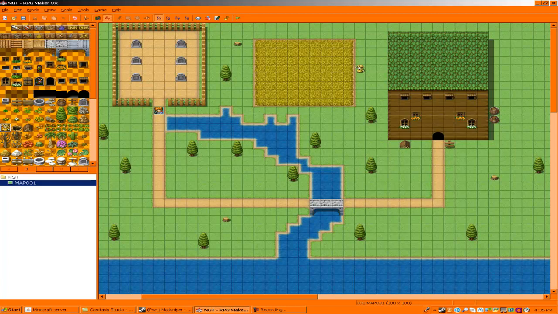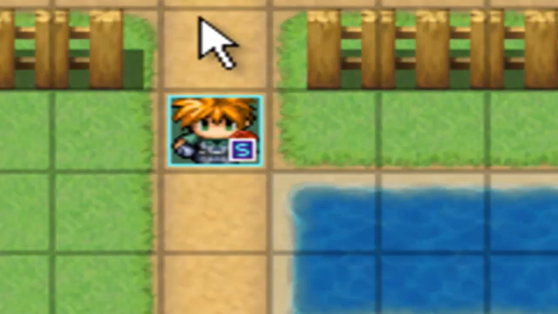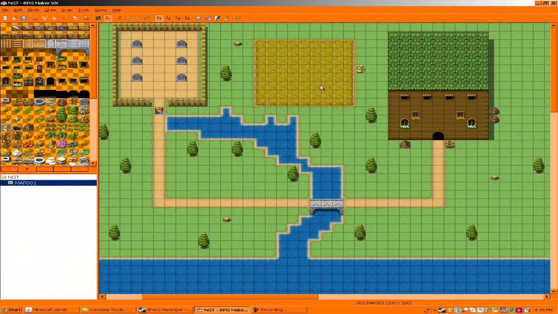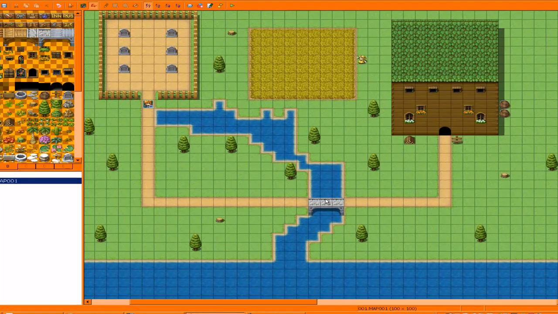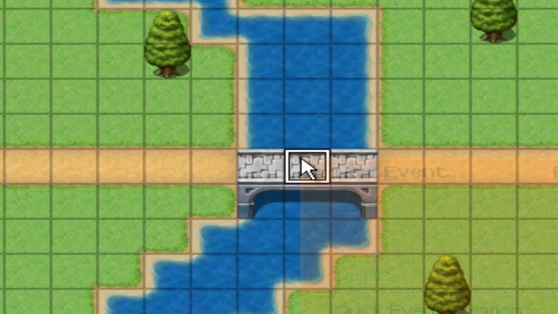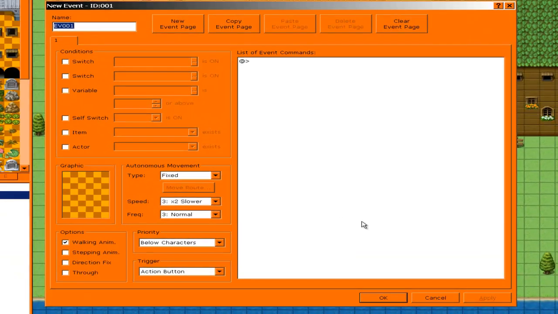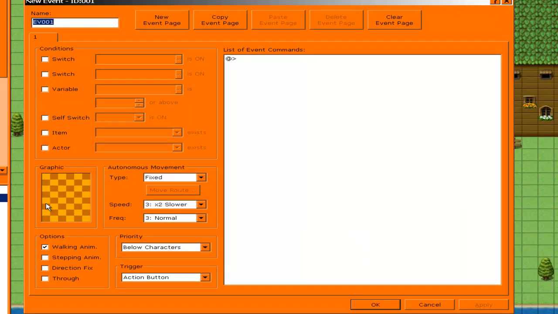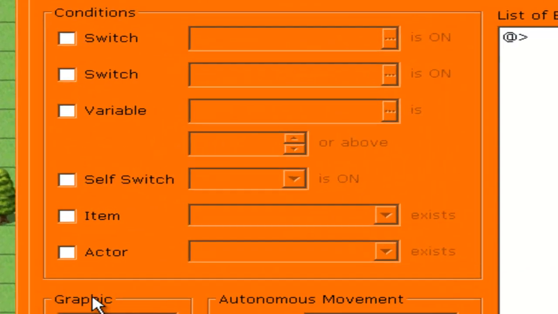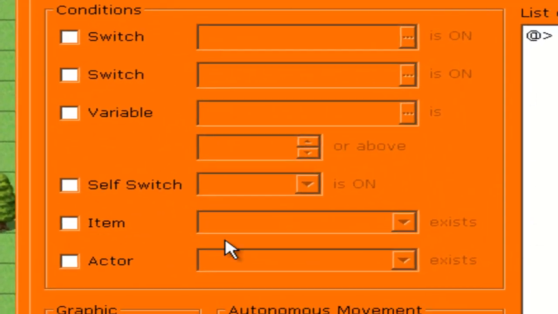First of all, I'm gonna teach you how to do the event system. So here I have the character start, not creator start. And let's say I want something like he's gonna walk across this bridge and say, "Nice, lovely bridge," or something like that. So you just right click, hit new event. Here you go. So, this is now EV event 001. It has no picture. These are kind of advanced.